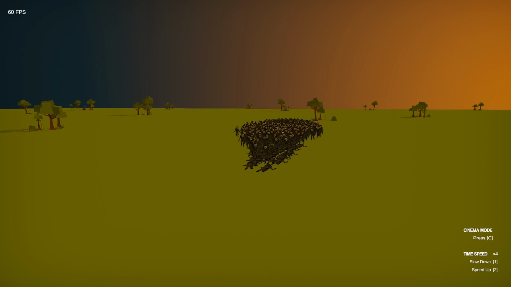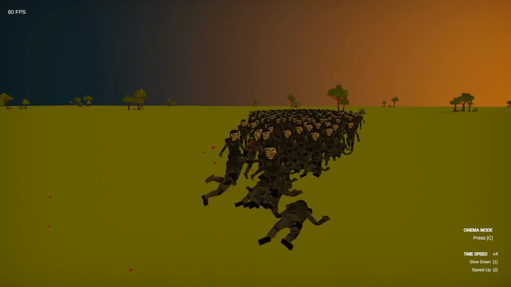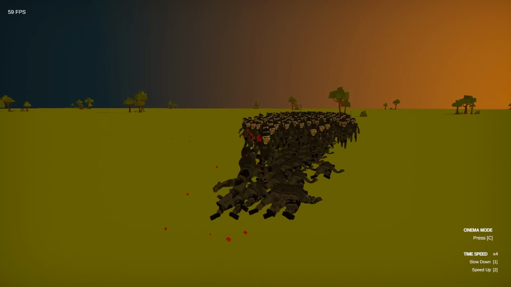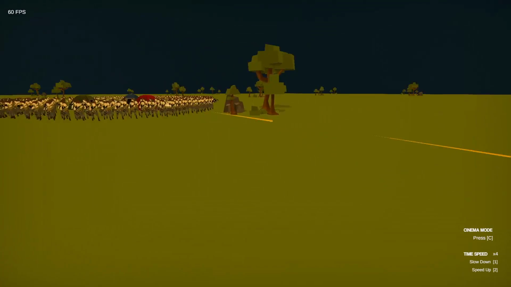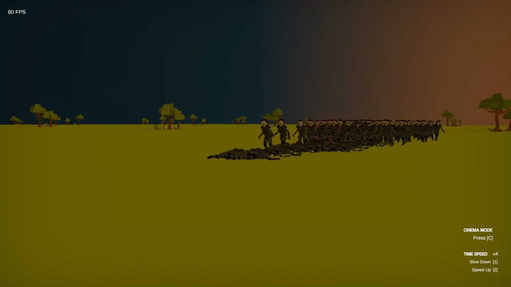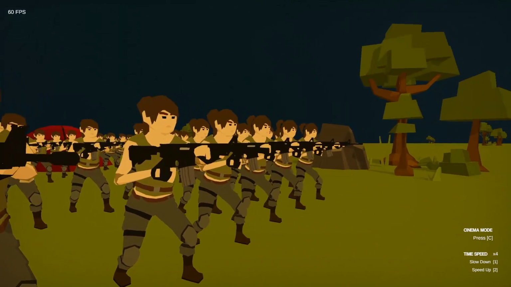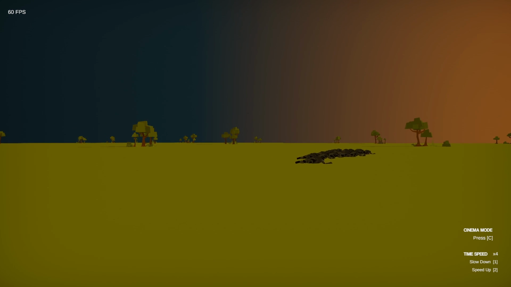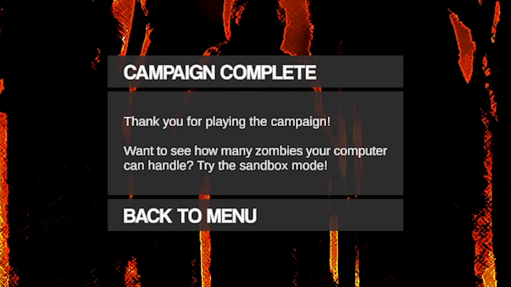Pro tip, I'm not even American, but I guess this is America? And here, on this American soil, we witness the last gasp of police zombies. You'd think these SWAT team police zombies have even more HP than a regular zombie, but no! Lara Croft and Lara Croft's sister, Lara Croft, and all the Lara Crofts here don't care about your lack of body armor! Because the baby's safe! Campaign is complete. Thank you for playing the campaign. Wanted to see how many zombies your computer can handle? Try the sandbox mode.